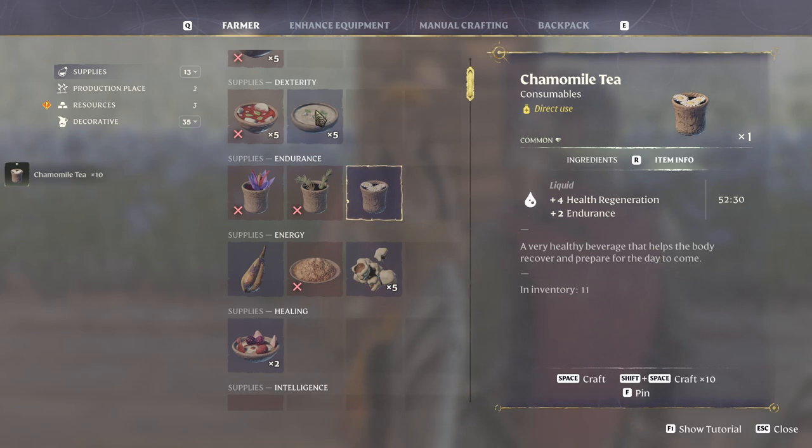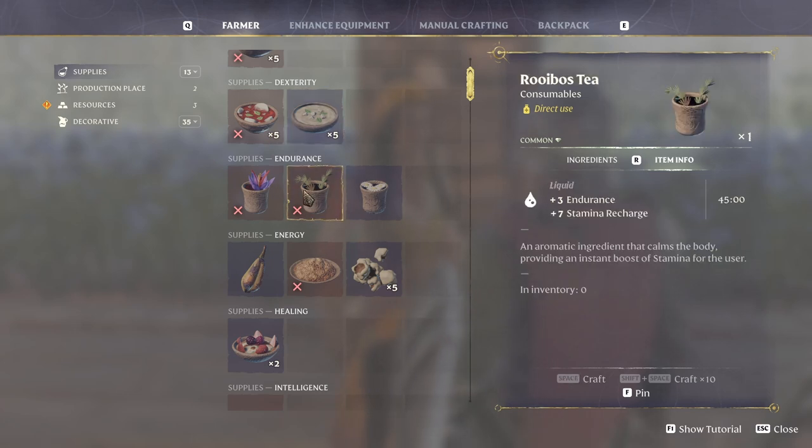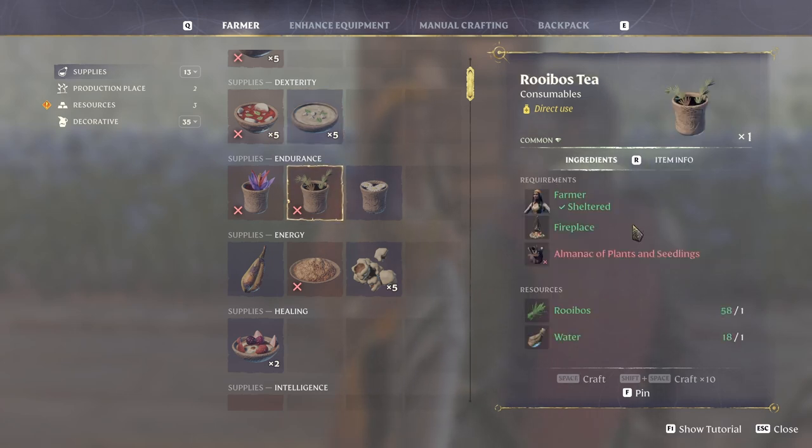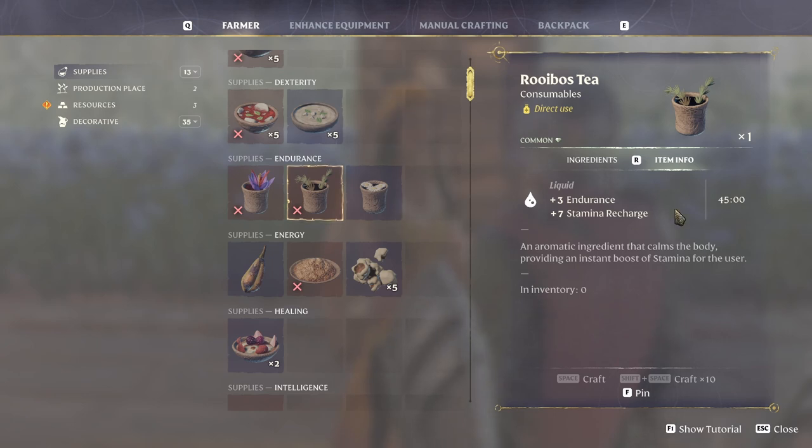In inventory 11. Whatever. Dexterity. I think we're kind of gonna need it. That one is good, but we need the almanac for that. And the rest, we get whatever we need to build all of this stuff, because it's just amazing. This is the best thing ever.